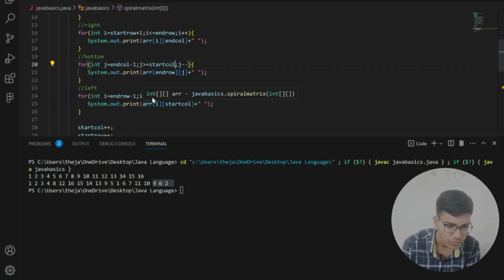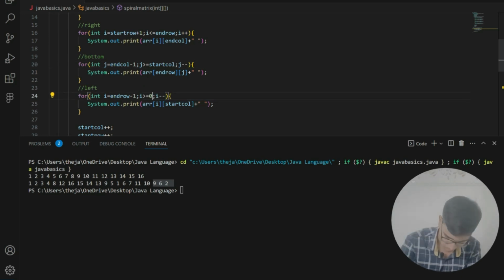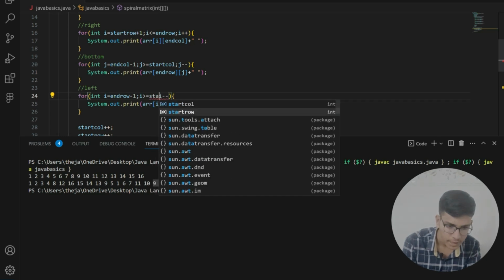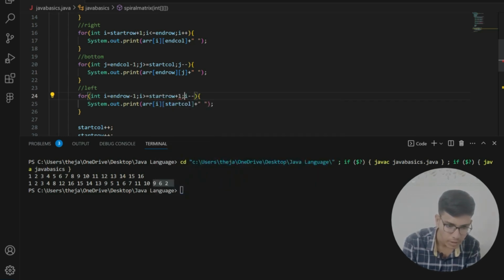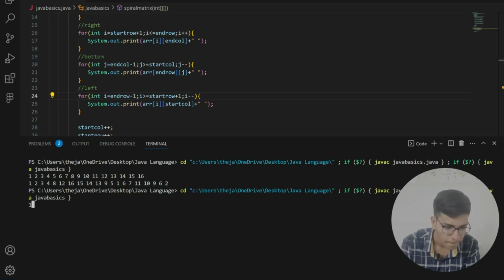After that, in the place of this, I need to give starting row plus 1. Save this thing and run again.